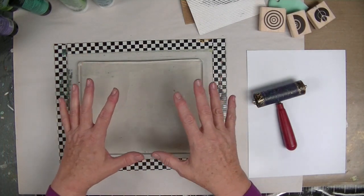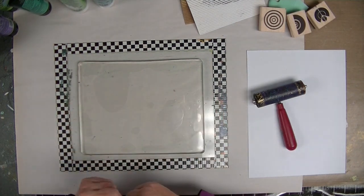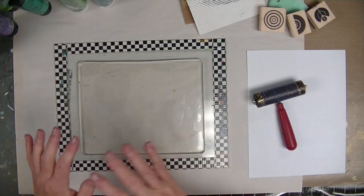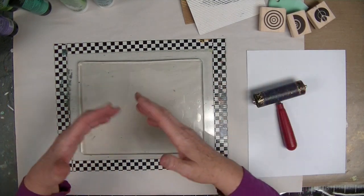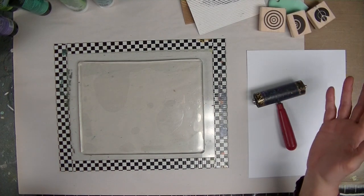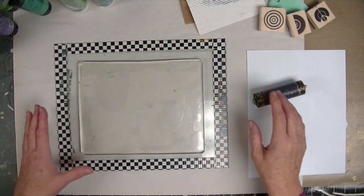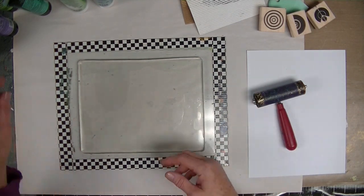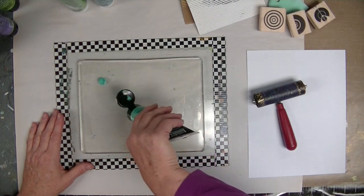So I'm going to try to do this kind of quick and dirty, just as a shorter tutorial. I like to have at least 5 or 6 colors out. When I jelly print, I might have 20 colors out because that's what I do. As well as black and white, because that'll give you some nice mixes. So let's just start by throwing some color down on here. And I dab it right on my plate.